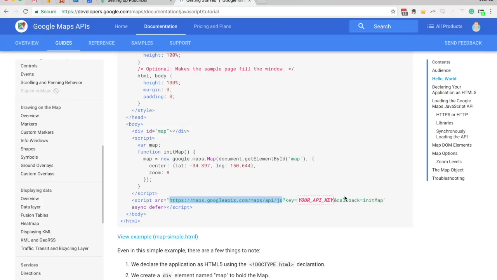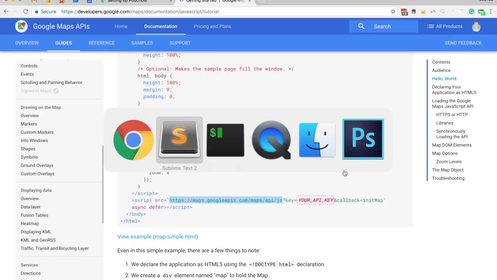We don't need to supply an API key for this test. If you are creating a real application that you're going to submit to the App Store, you should generate an API key and insert it here. I won't talk about that here. I'll link to another tutorial I have on Google Maps if you're interested in learning a little bit more about how it all works. I just want to show you how to get it set up using a script tag.